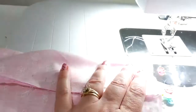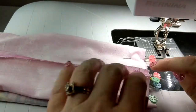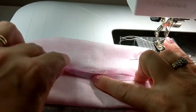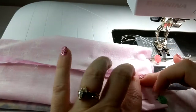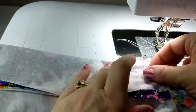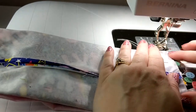I'm going to turn my machine back on. This is really easy. We're just going to sew straight across. You want to make sure you keep your seam pressed open. Here's my little hole for turning later. See that? So we're going to just backstitch, sew straight across and backstitch. I'm going to flip it over because I like to sew with the stable side up.